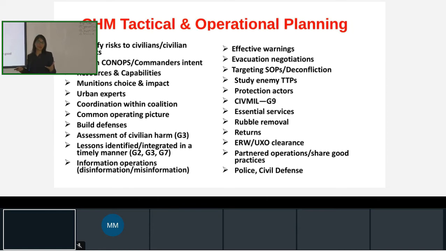Unfortunately, in Syria, for example, with the Assad regime and Russia, there was a deconfliction mechanism through the UN OCHA. They would provide the GPS coordinates to the Russians and the Syrians, and they would use them to bomb the humanitarian convoy. So there is this abuse as well. So how do you build trust with humanitarian organizations so that their neutrality is respected and they're not going to be targeted?